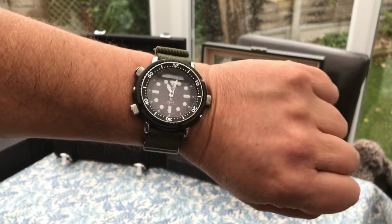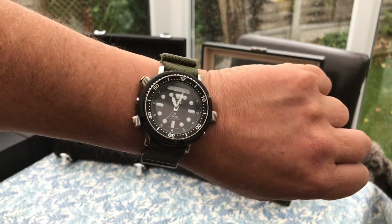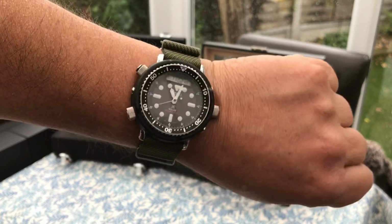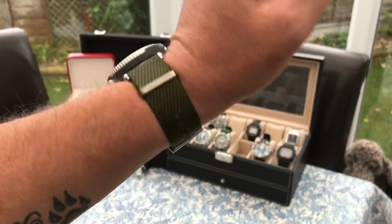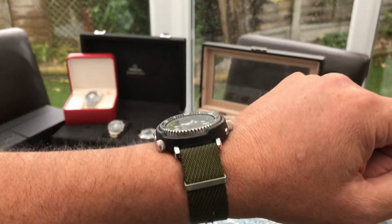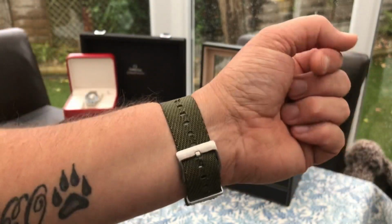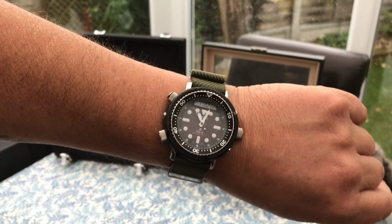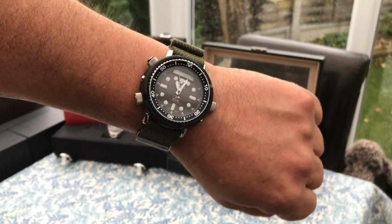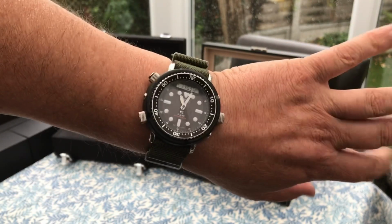There it is on my wrist. I say it fits nice. It's a big watch. It's nice and legible. Got good features. Got a nice bezel action on it. But the only thing I didn't like about it was the strap. I wasn't keen on it, and it's taken me a while, but I've settled on this NATO now. I haven't got too many NATOs on my watches, so this is one of the few. But really like this. It's almost like my field watch, I suppose. That's kind of how I view it and how I wear it, and it really suits this dark green NATO strap, and I'm really enjoying it.